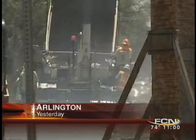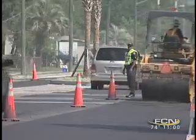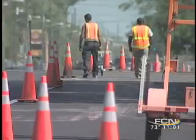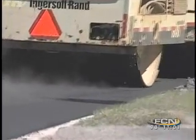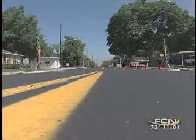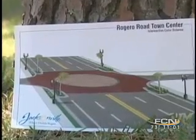The city is picking up the tab on resurfacing Rojero Road. That work is considered a bonus — part of the money is set aside for what's called the Rojero Streetscape Project. Roberta Thomas has been involved in the project since day one. In the past year, rows of palm trees have been planted. The commercial stretch of Rojero Road is being landscaped with medians and some bump-outs — small medians near some intersections. Some intersections will also be beautified with pavers. Trey Newsome has a restaurant along Rojero Road, and when it's finished, he says the new look will be good for Arlington.